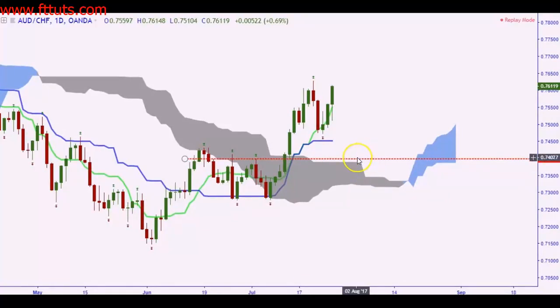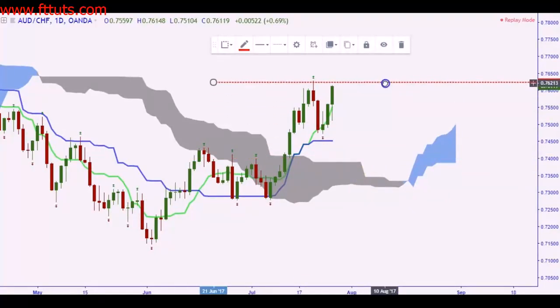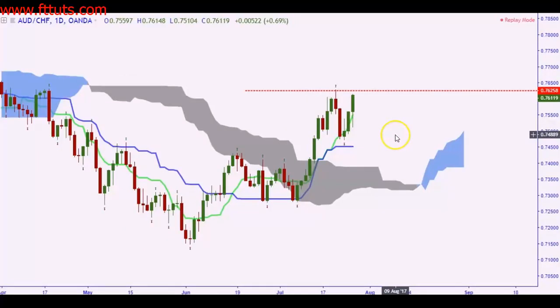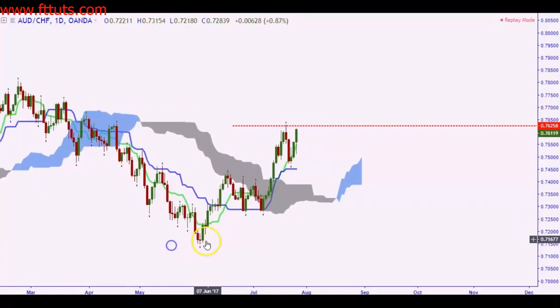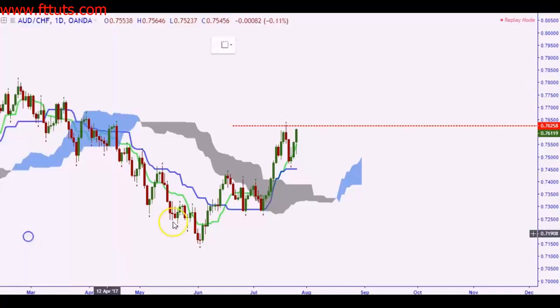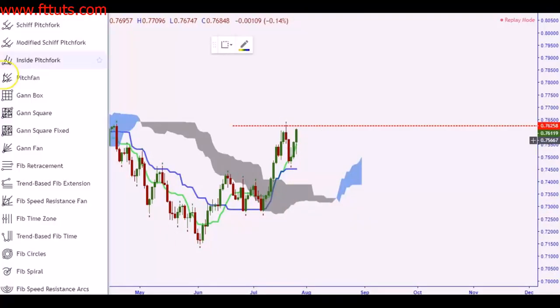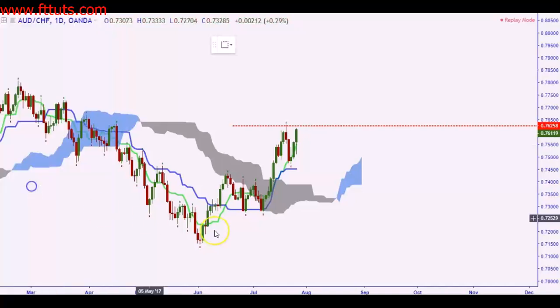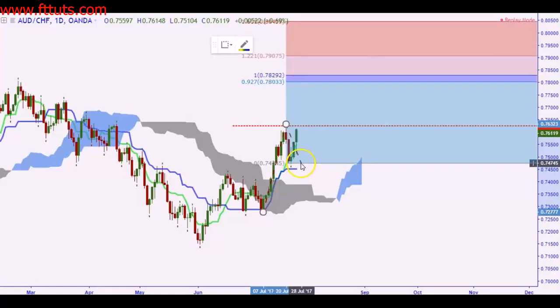And you can see we got a level here. Now, this is just what I'm telling you, but another thing to really keep in mind: if you're looking at your structure and you say, well, I'm going to take this break, how far could that break go on a measured move? That's a thing that you want to calculate. So our measured move could take us like this, and we would say that our measured move could go up into that area.